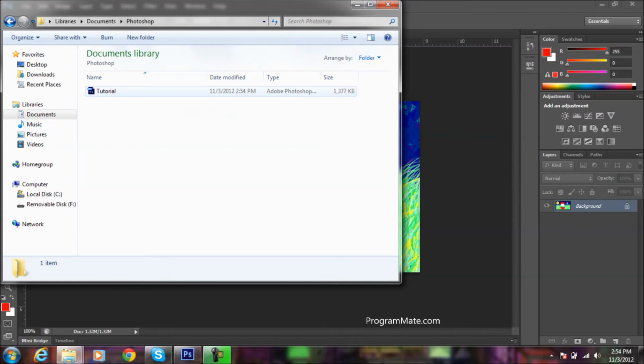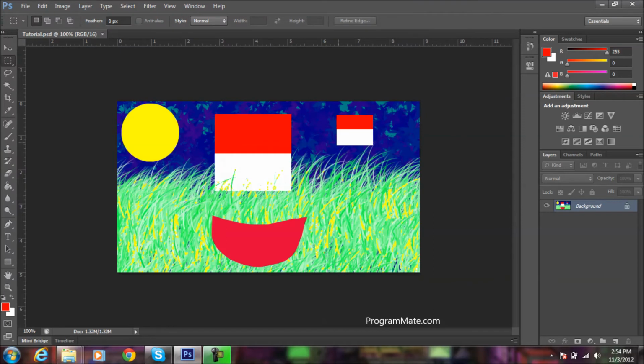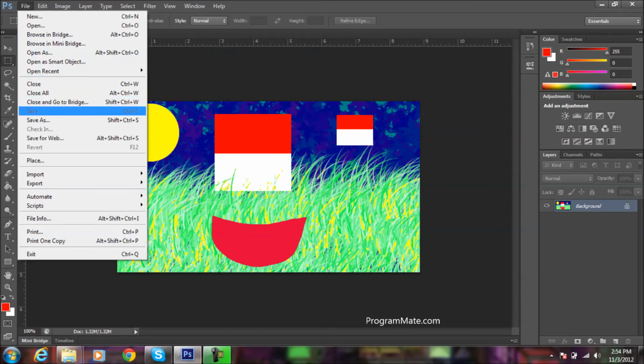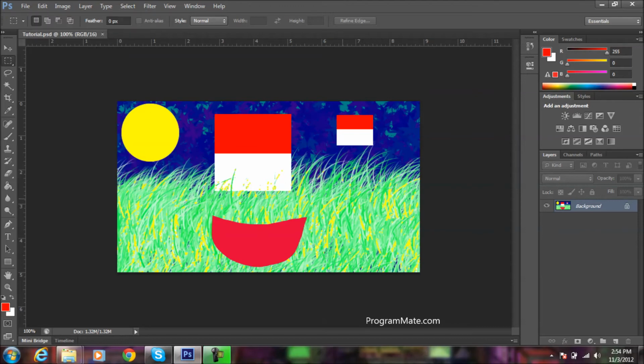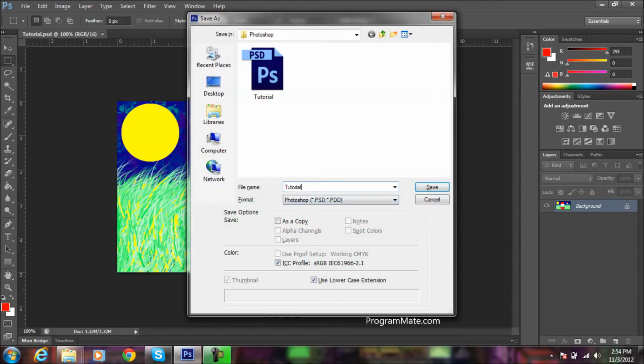The size is 1,377 kilobytes. Modified gives you all that information. I can open it again. Nothing happened because there were no changes to it, and you can actually save it and replace the old one by going Control S, or actually, my bad, it won't work because we didn't have anything changed. But once we do, we can just go Control S, and then it would replace the old one. Or if you want to rename it and export it, like tutorial 2.0, because we did some changes, we could do that. But we're not going to do that right now.